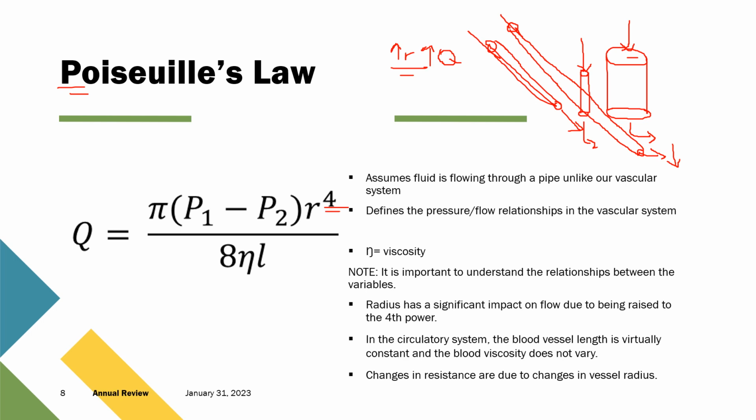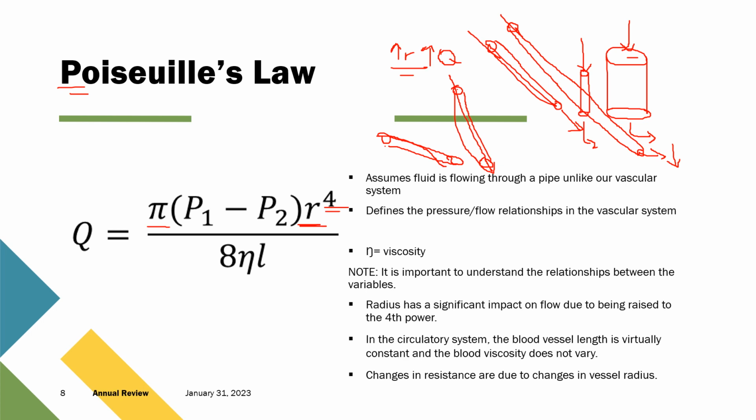Okay, and that really draws to the third point. It really kind of ties it all together. Changes in resistance are due to changes in vessel radius. Now, we did see that we have a couple other things. So pi really referred to our diameter, r to our radius, pressure 1 and pressure 2. Now, if I were to take one end of the pipe and raise it up higher, that would increase my flow versus a pressure change that was much more subtle. Right? I'd get a lot more flow through this pipe because I have a bigger pressure change between here and here than I would get through this pipe because it's more of a subtle pressure change.